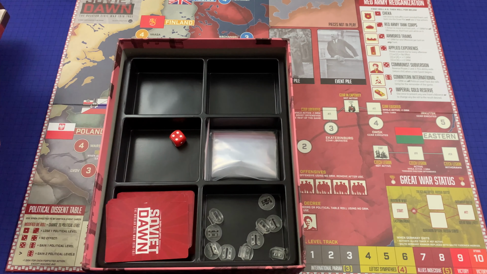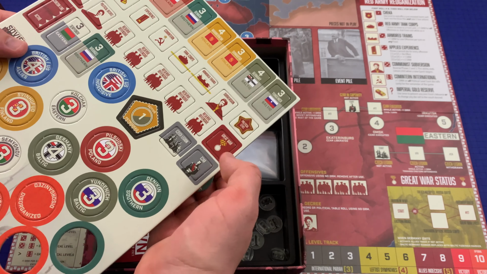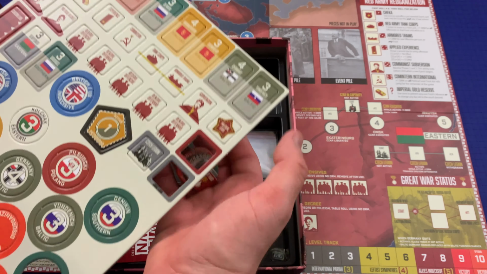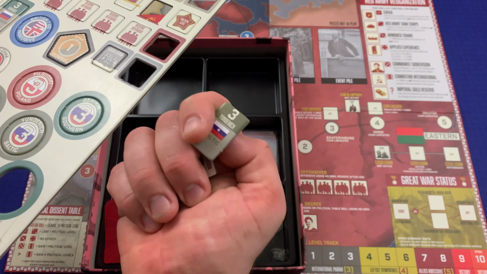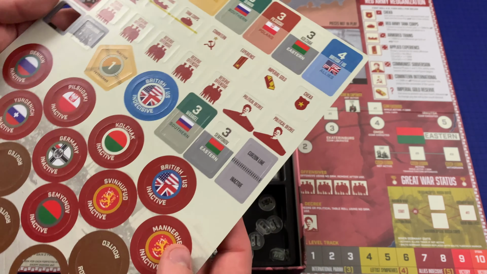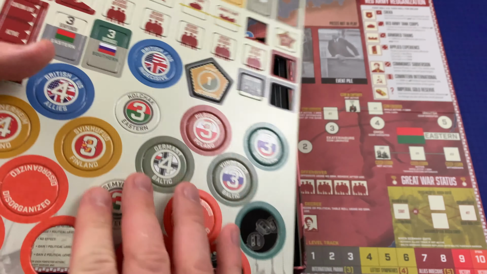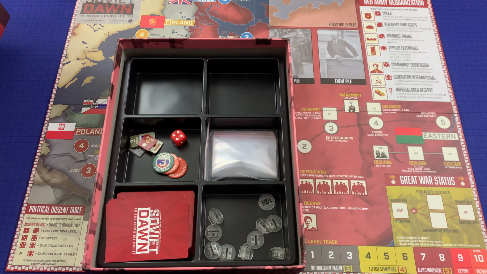And then, of course, the punch board. This stuff is punching right out without much of an issue at all. Not feeling anything hang up. Oh, well, there's a little bit of a hang up there, but it didn't tear. So that's the most important part. Okay. So there you go. That's everything that comes in the box for Soviet Dawn.